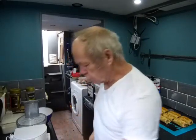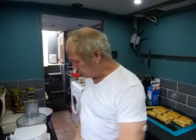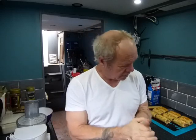Okay, sausage rolls. Thought I'd make a few sausage rolls today, and I just thought some people might be interested in it. And I've got the inverter running at the minute, so everything's free. I'm cooking on free energy, not so much free gas, but free electric anyway.